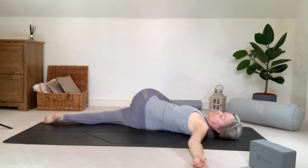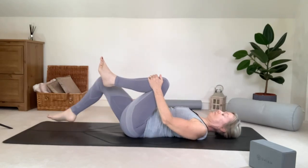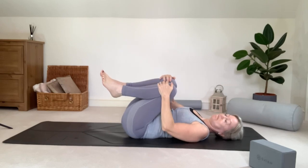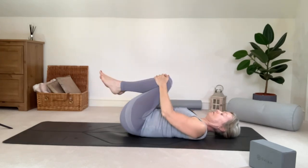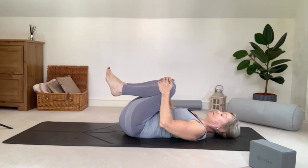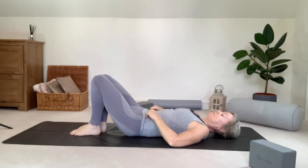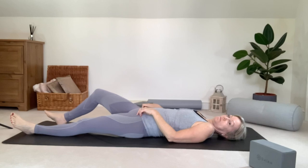On your next inhale, slowly roll onto your back and hug your knees into your chest. Might feel nice to rock side to side, helping to release the sacrum and lumbar. Finishing today's practice in Shavasana, try not to skip this. It integrates the work that you've done in the class so you can absorb the benefits before continuing with your day or evening.